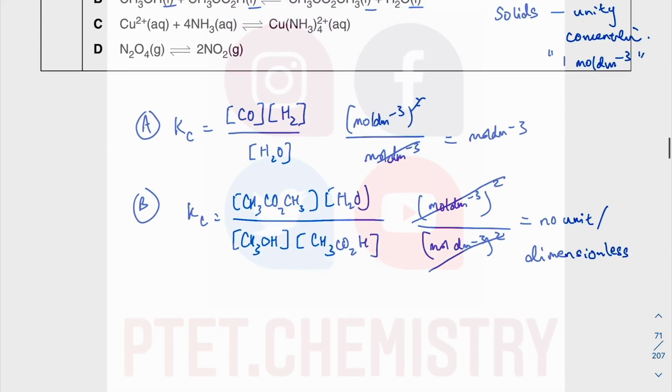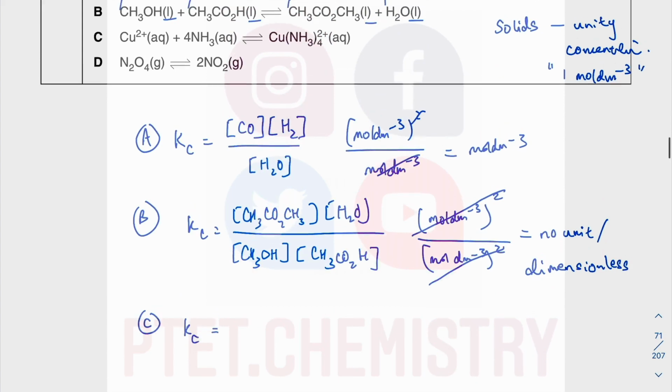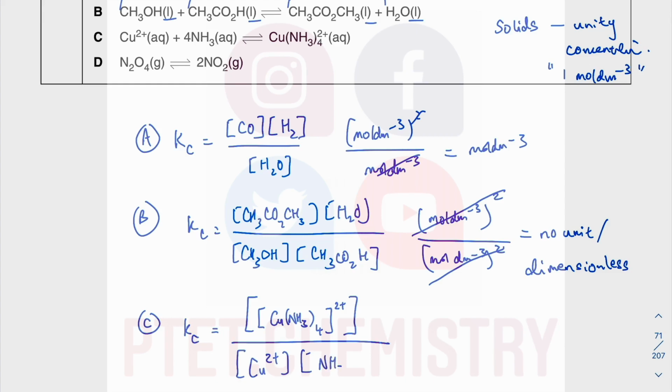Alright, I'm just going to write down the expression of Kc for the third and the fourth one, because for the third one is a very interesting observation. Most people, they will remember about this, you see. So Cu(NH3)4. Okay, usually we will have a 2 plus for the charge of a transition metal complex, but when they put a charge there, they forgot that a big square bracket must be outside the charge in order to show it as concentration. This will become more important in your A2 chemistry under transition metal chemistry. Here to the power of 4 because there's 4 NH3 there.